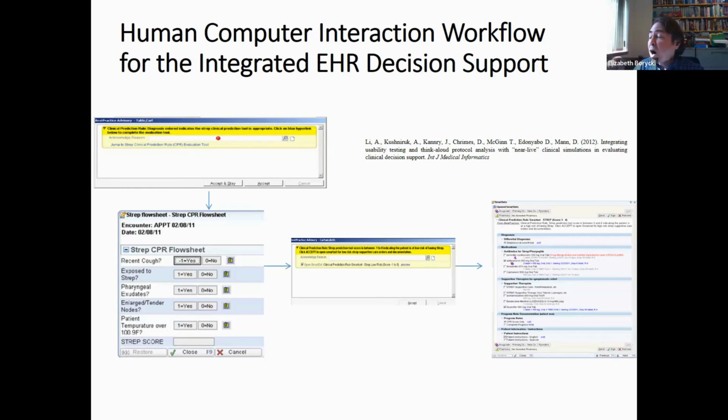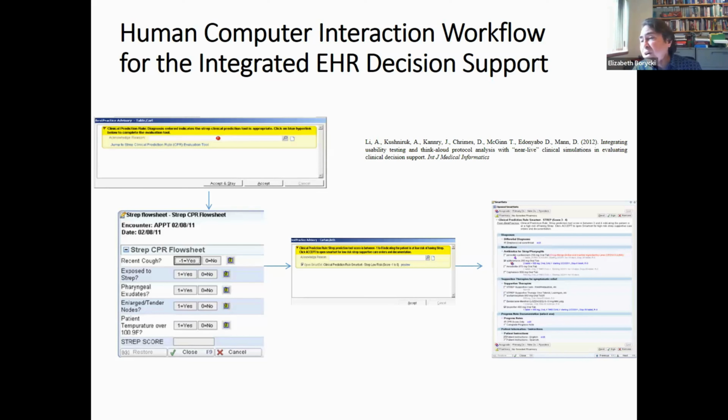If it came out as high probability, it then says, if you accept this as a diagnosis, it moves it over to the bottom right-hand side where they have an order set already filled out for the doctor to enter. So as you can see, this might make things a lot easier.